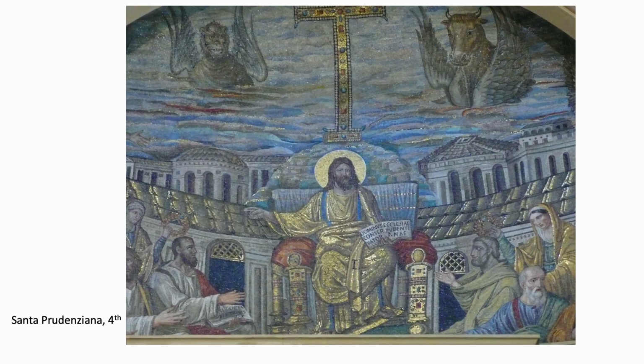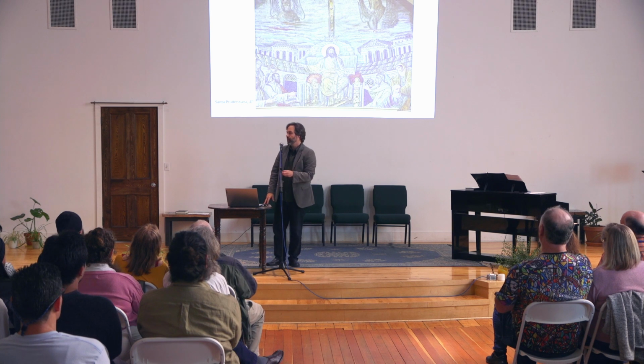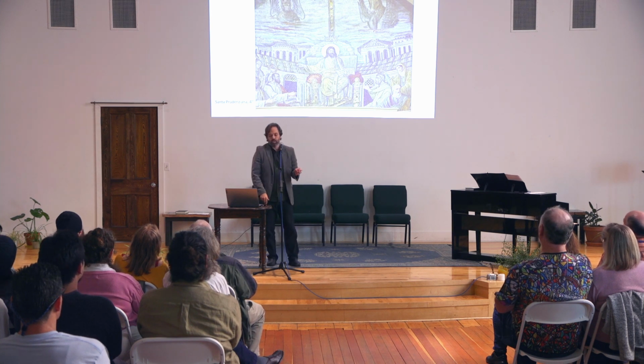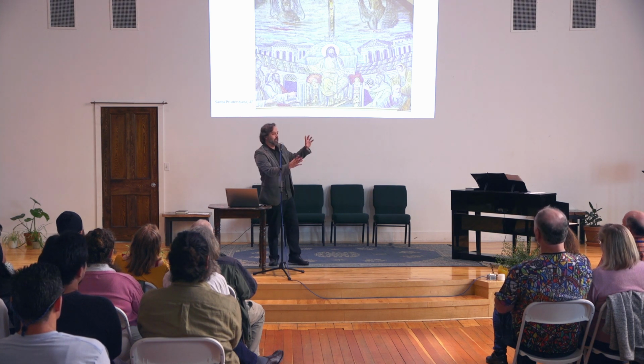this is a revelation. And that's why when you think about the end of times, I'm trying to help you see that it's the revelation of all things. So those beasts that you see with the wings, those are the beasts that we find in the vision of Ezekiel, where Ezekiel has this vision of God, where he actually has a vision of the throne of God. And he sees these four beasts, a lion, an eagle, a man, and a bull. And all of this gets brought together in this space.